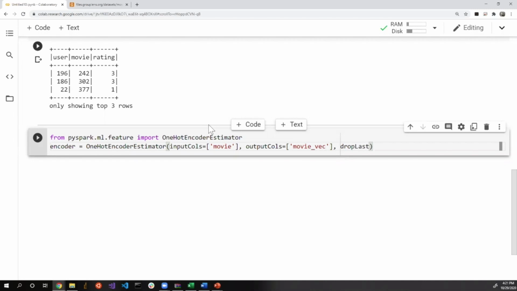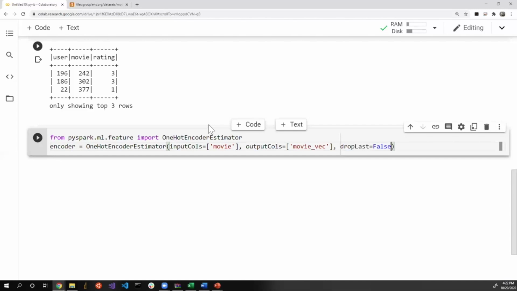Now, one option I want to point out is that by default, when you have n classes, the last class is dropped, and you end up with an n-1 dimensional feature vector that encodes the one-hot. But this time I'm going to set it to false, because eventually we're going to compare the Jaccard distance between different users, and if you drop the last dimension, then whichever movie has the last index is going to be ignored during that Jaccard coefficient computation.